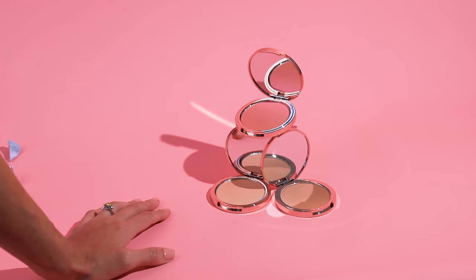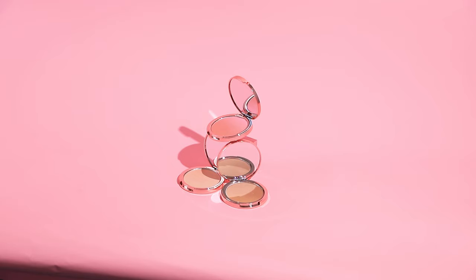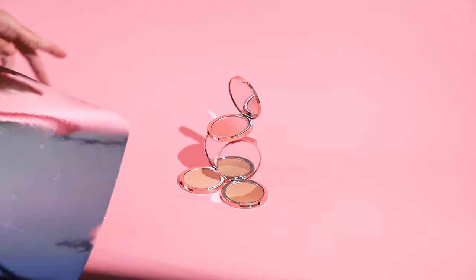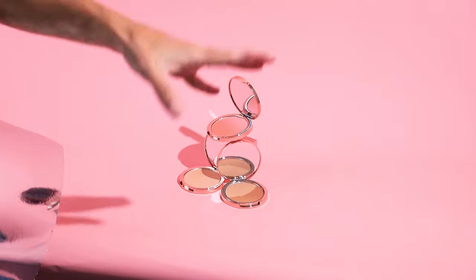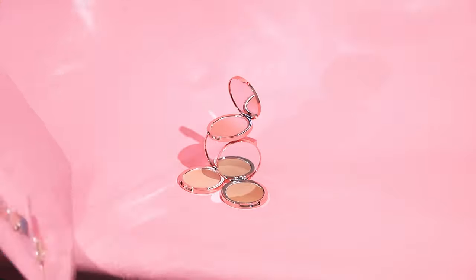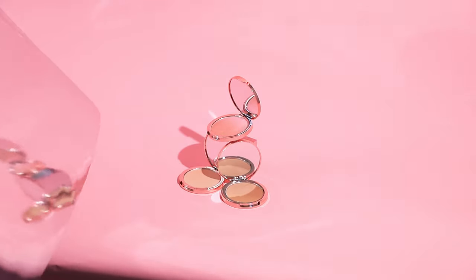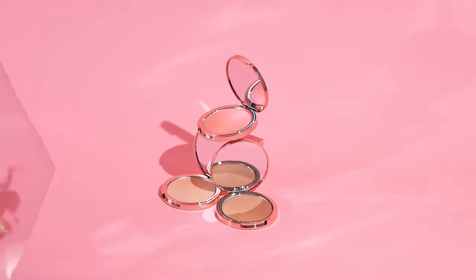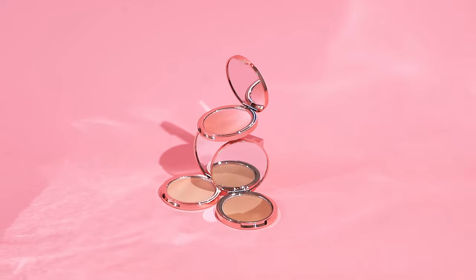Now for the little lighting trick to add more interest to this image. To achieve it, we're going to use a piece of silver reflective card. Because I have my light on the right hand side with no soft box, I'm going to use this on the left hand side to create my reflections. All I do is move it around and you can see the different effects it creates — it's really cool and adds a lot more interest into the shot. You could even create a cool little stop motion just by moving the light around.